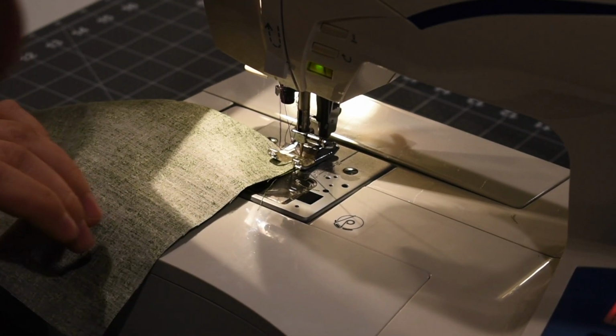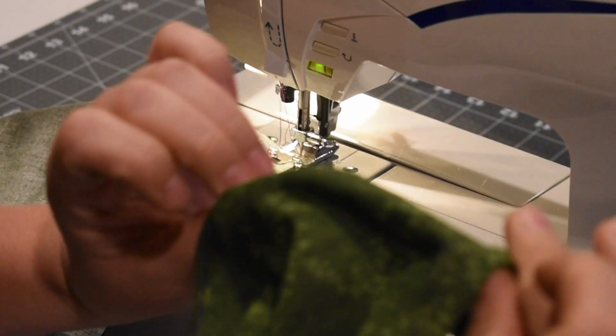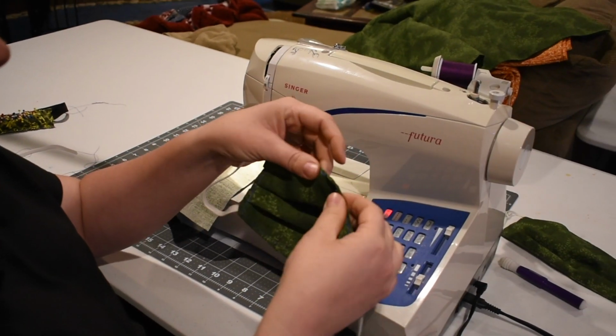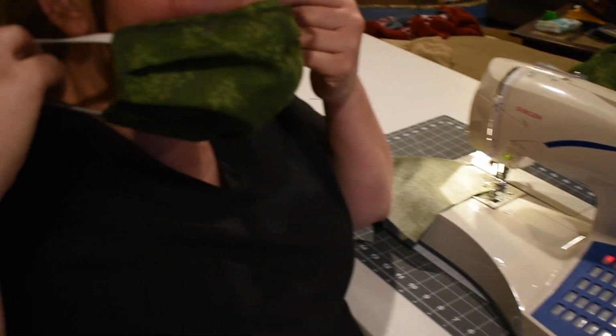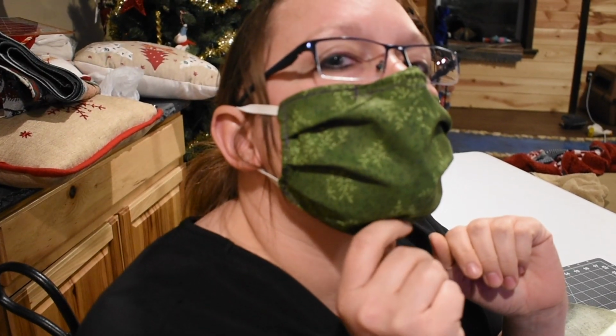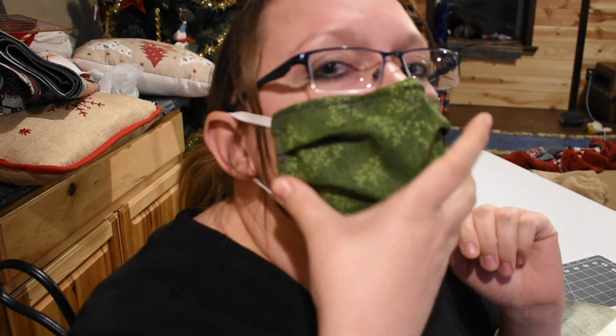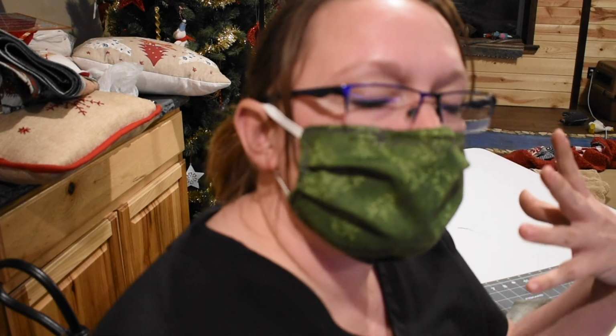The other thing I did with this second mask is, granted they're for my personal use, I also put a little tuck in the chin so it draws it up. So we put it on. It's already form fitted, and we'll have my husband model the other ones, but with that little tuck here, it form fits, it contours, and seems to be a little bit more appropriate.